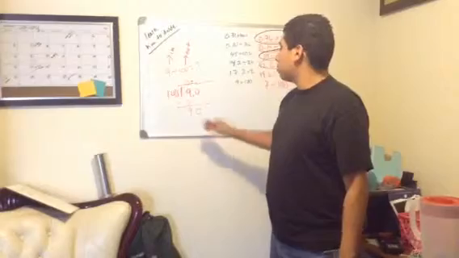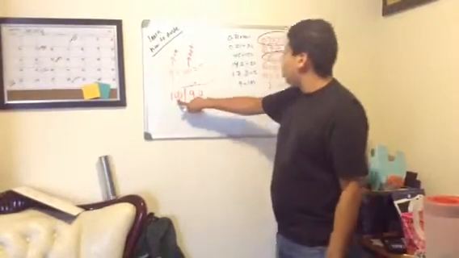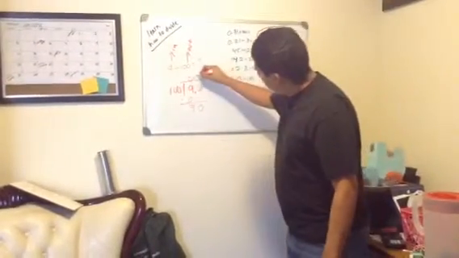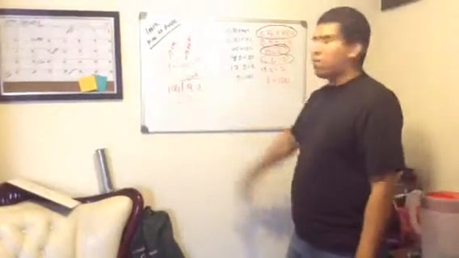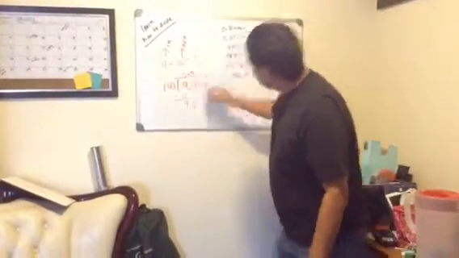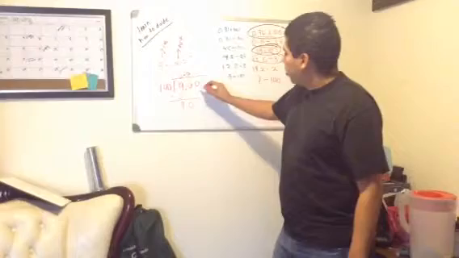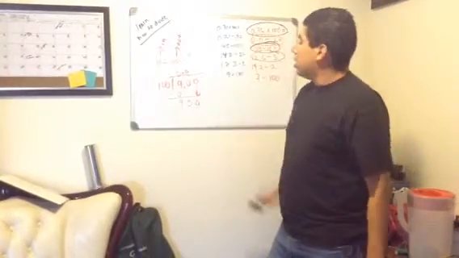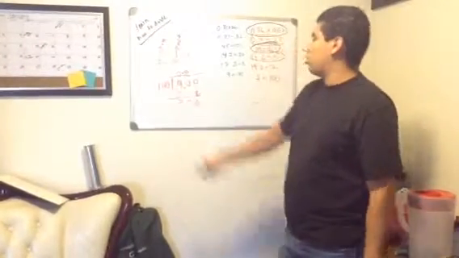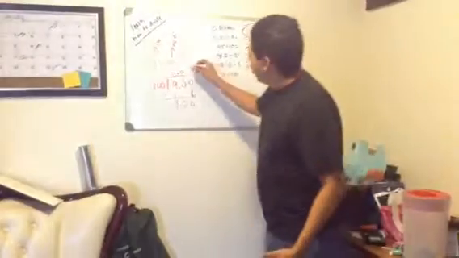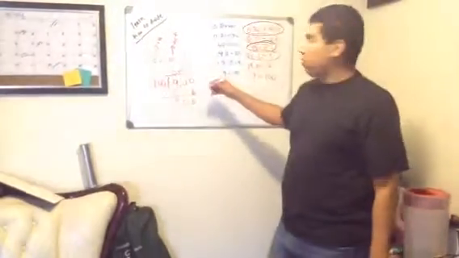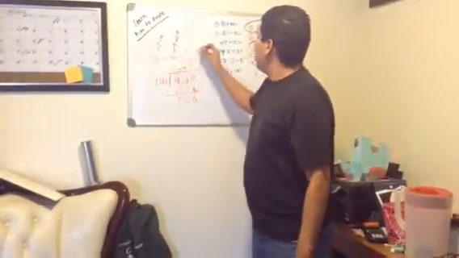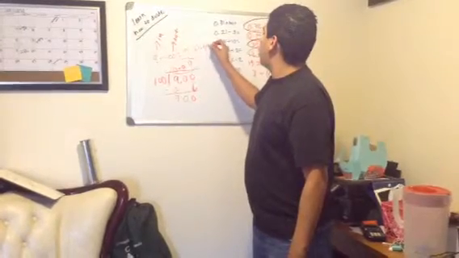We bring down the 0. So how many times does 100 go into 90? Well, that's impossible, right? Because 100 does not fit into 90. So we're going to add another 0 over here. We bring down that 0. So how many times does 100 go into 900? Well, that goes 9 times. Alright, 9 right there. And then our answer would be 0.09.